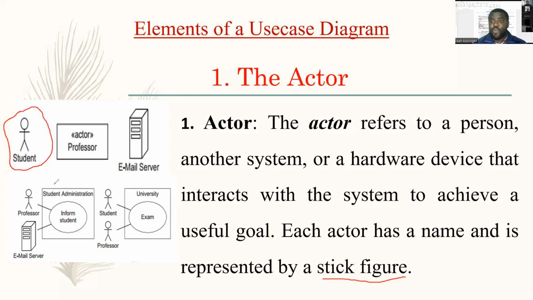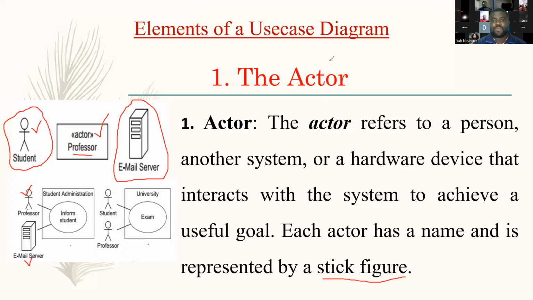Based on what you use to draw your diagrams, it can either be a stick figure or a rectangle where you have to indicate the name of the actor. Actor, professor. Professor is the name of the actor. Or, as we said, a material device like an email server that interacts with our systems. You see, for example, in these two use cases, this is an actor, this is an actor, and this actor is a material device, while this other actor here is a human user, as you can see. So these are actors, one of the components or the first component of the use case diagram is the person that uses the use cases, which is the actor.